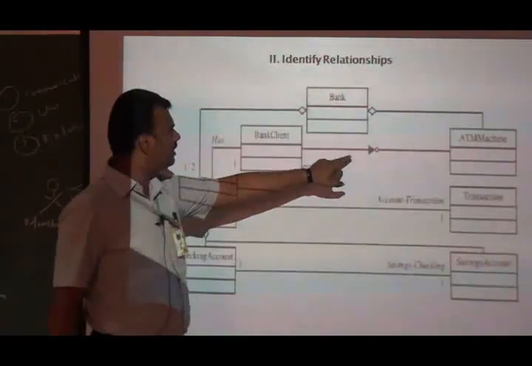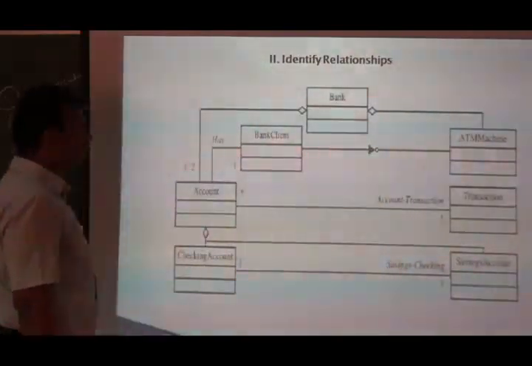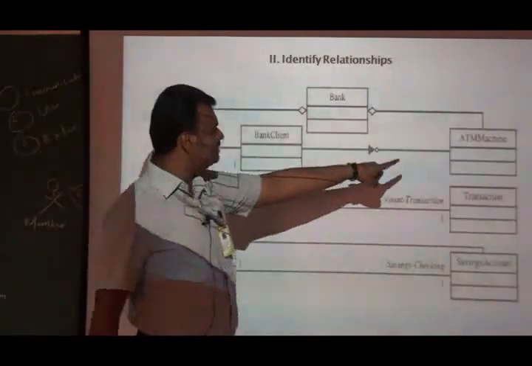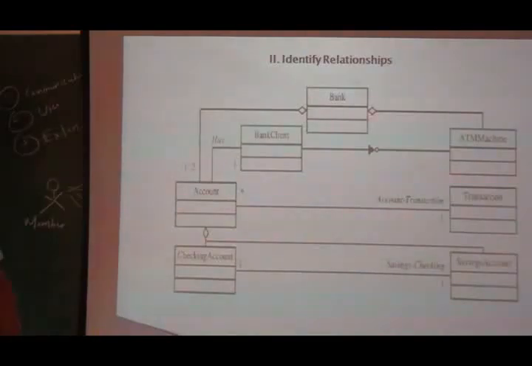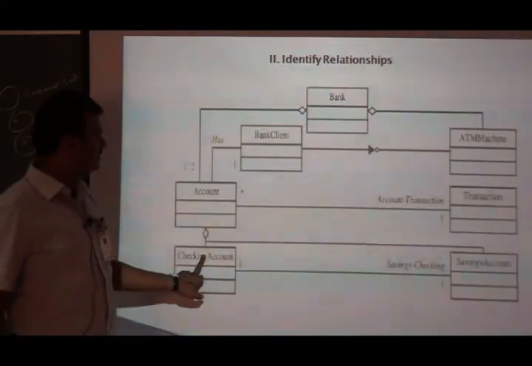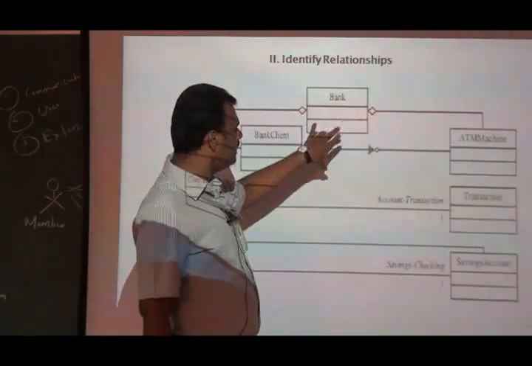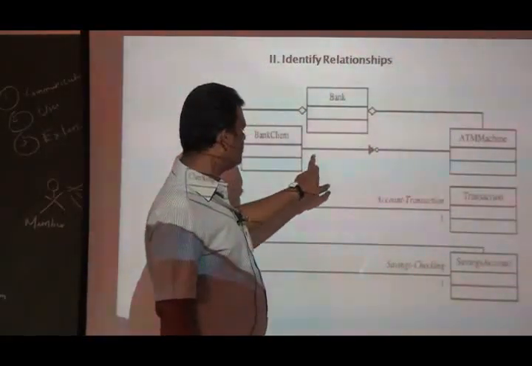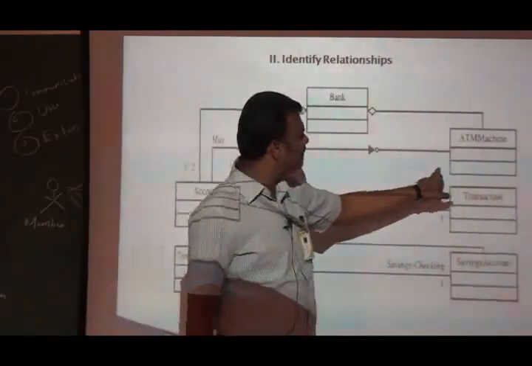It is called the class interface notation, a dotted line. What do you mean by class interface notation? A class that requires the operation is connected to the circle by the dashed arrow. That is the class interface notation. These are the different types of relationship we are going to identify. What are the different types of relationship? Association, aggregation, super subclass structure. What is this? This is the class interface notation. What do you mean by class interface notation? The class requires the operation. The bank line requires the operation, that is the ATM machine.